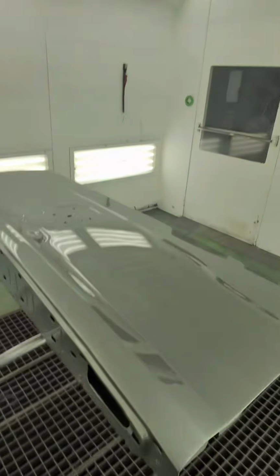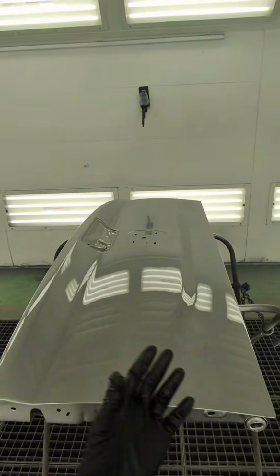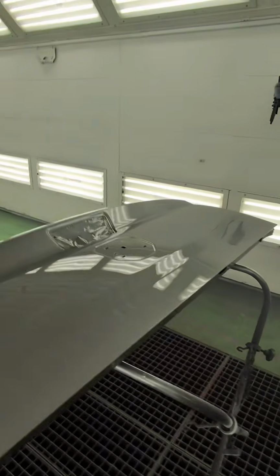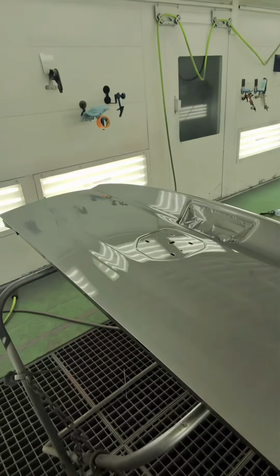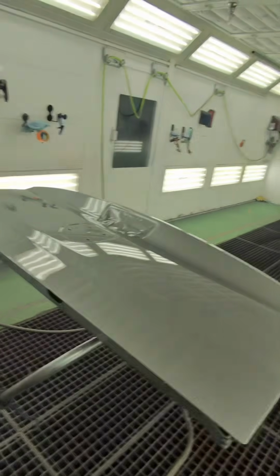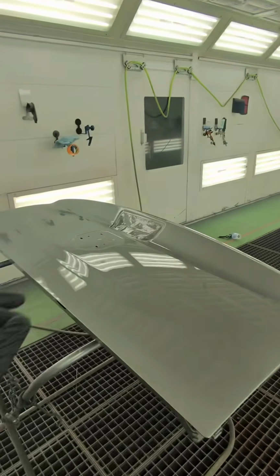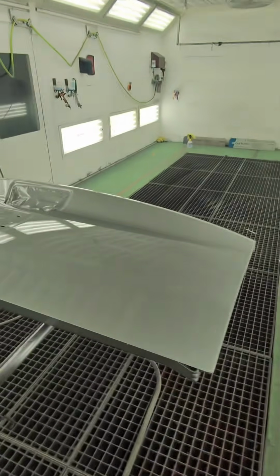If you guys want another video like this showing how I blend it, obviously I have YouTube videos doing that, but I can make a video like this, kind of point of view. If you guys want something like that, just let me know. But yeah, if you're switching to this paint line, don't stress out. It's super, super easy. Honestly, the guys that say 9K sucks probably suck as painters, because this is just dumb easy.